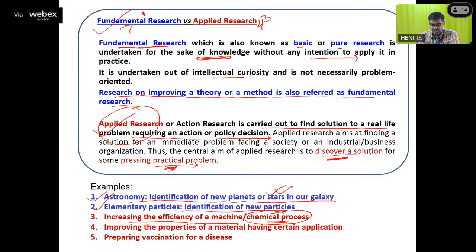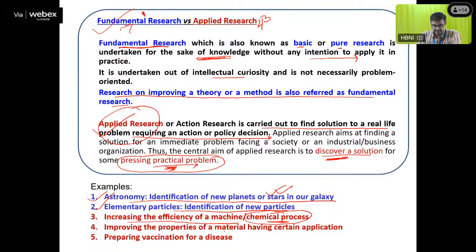You have an objective to establish a very high-level plant with a target hydrogen production of say 150 NLPH or say 3 meter cube per hour, and a targeted efficiency of around 40%, just for the sake of example. You establish a research methodology and come to the solution. At the end of your thesis, you come to a solution, then you solve a pressing practical problem. You have developed a hydrogen generation plant with targeted rates and efficiencies. Then your research comes under applied research.